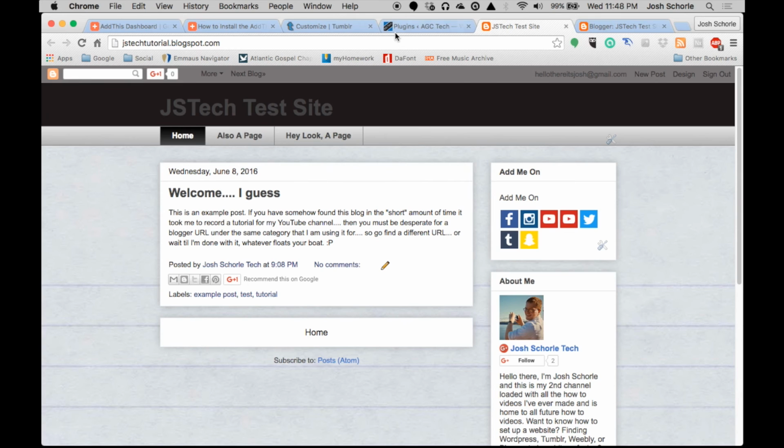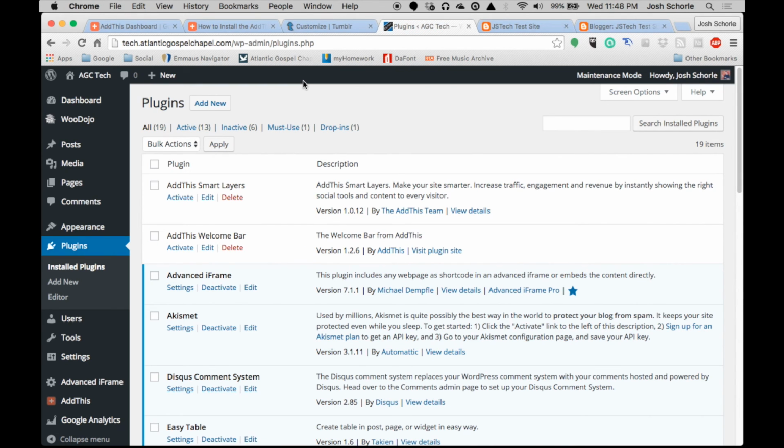Now over in WordPress, and this is for wordpress.org, not wordpress.com. If you want follow buttons on your wordpress.com site, then you will have to use the ones that WordPress gives you in a WordPress.org powered site. Basically, if you own a domain name and you've installed WordPress on your site, then this is how you do it.